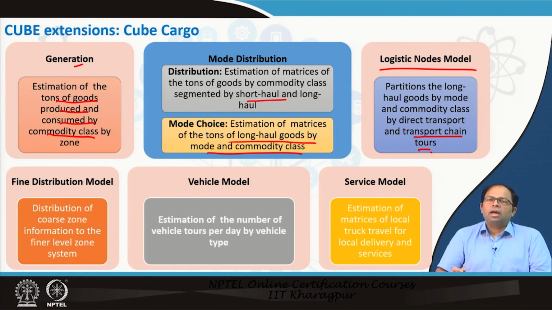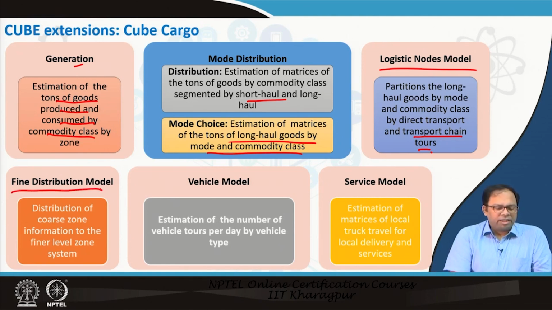That means I can send a vehicle and the vehicle then returns empty, or this vehicle can go and pick up goods from another area and then return back. So there could be several options that could be modeled. We will discuss all this when we cover freight modeling, and then you can come back and see how this software's capabilities match with what needs to be done in freight planning.